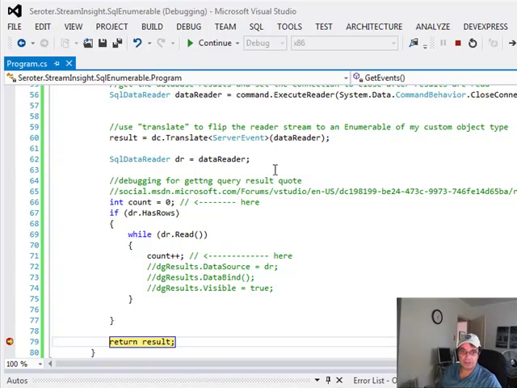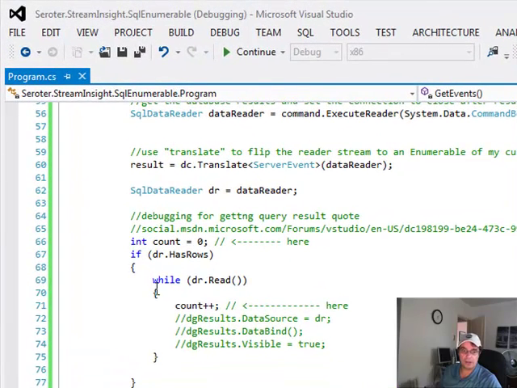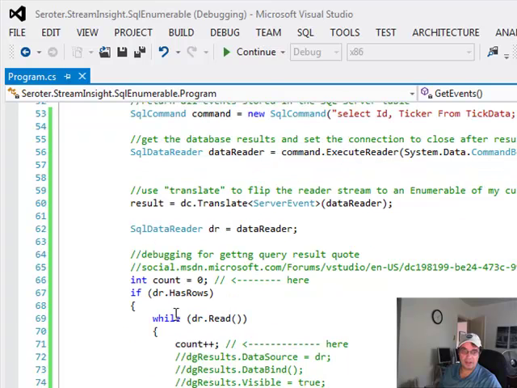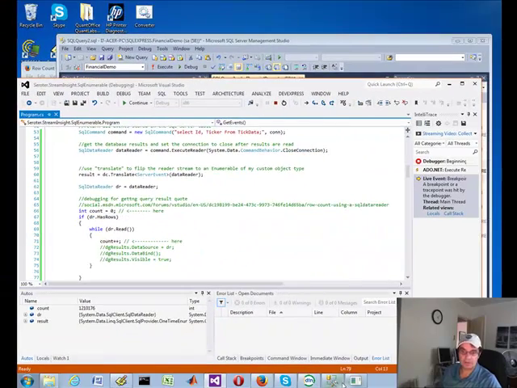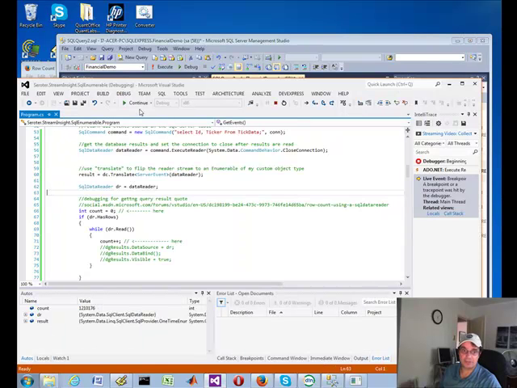Now you saw how fast it was. I had to do some fancy coding here to calculate the size of this type of query on the data reader. I'm just iterating through the reads independently, but you can see how fast that was. So there's a count, 1.2 million, 176. They're the same, but you saw how fast that was.